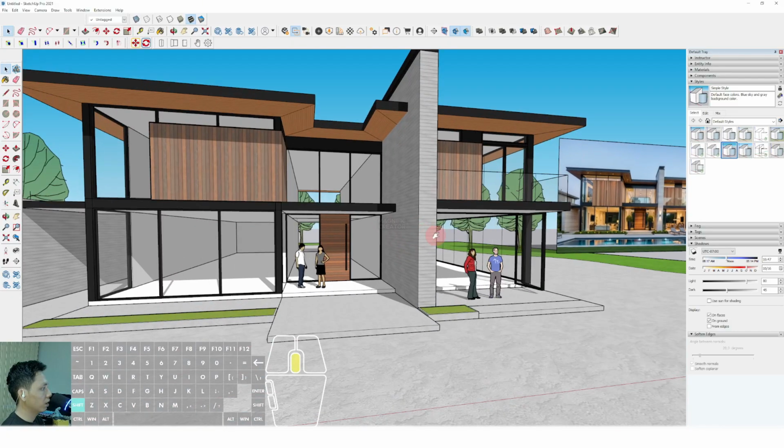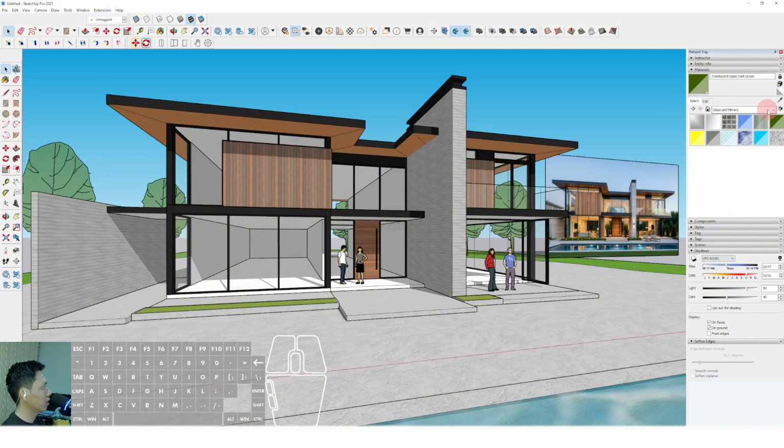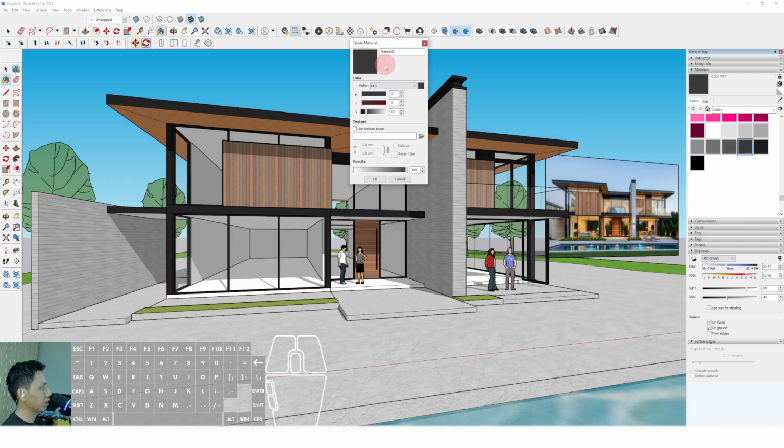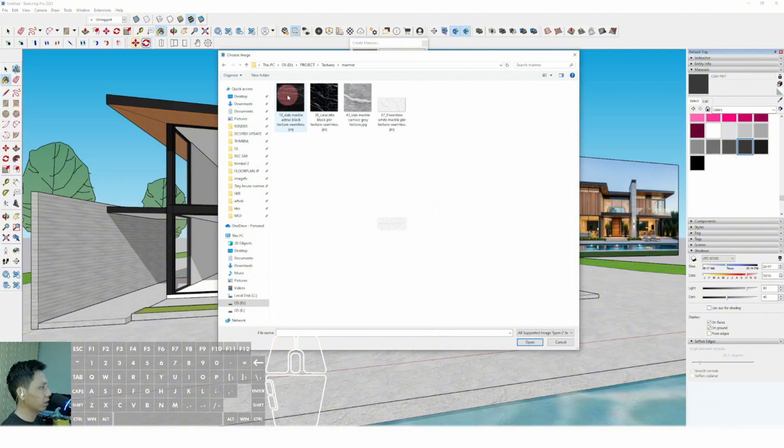Okay, and I will add more materials. Okay, I will select the color first, and I will add more materials with the marble materials. The black marble, and the marble materials in this position.